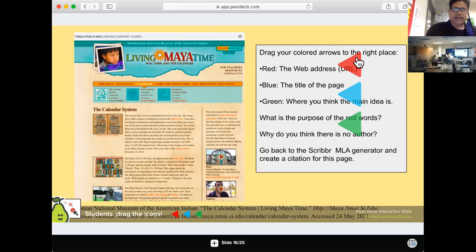For the website generator, what is the most important thing in this web page? Point to the most important thing in this web page right now to use for your generator. Go ahead, move your red arrow around.